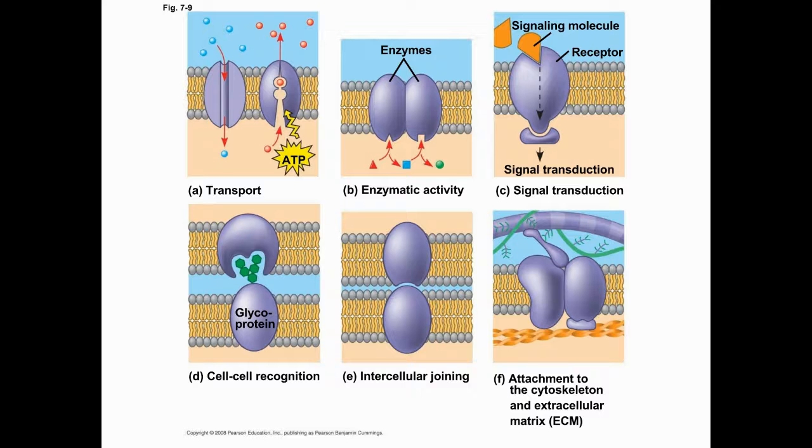Cellular connections. What would this be an example of? There are 3 types of cellular connections. It could be a gap junction if there was a little channel here, though it's not really showing it. It could be an adhering junction or desmosome, or it could be a tight junction. Any of the above, but they're all types of cellular connections. And then the last one is simply attachment to the ECM. So these are all key functions of our proteins, something to keep in mind as we talk about the functions and so forth.